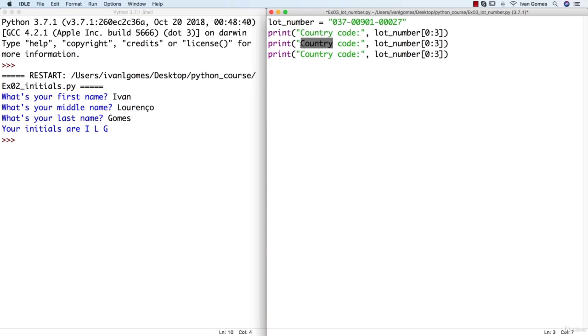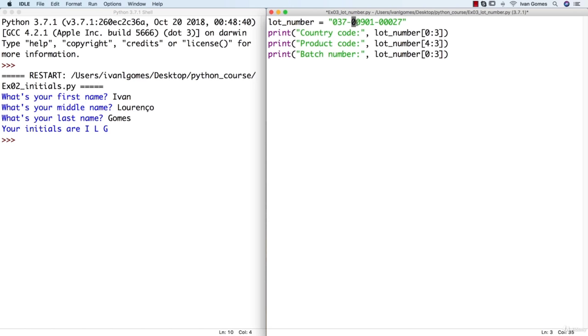So the second is going to be for the product code, and the third for the batch number. So the second slicing, it's going to be from index 0, 1, 2, 3, 4. So 4, the first one is included.